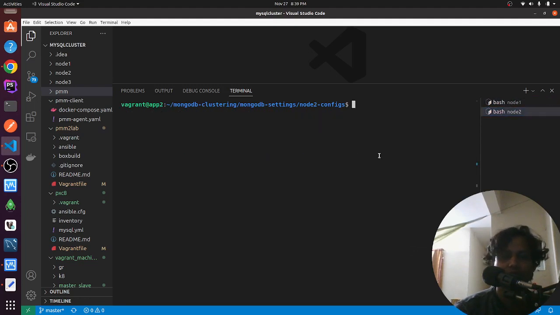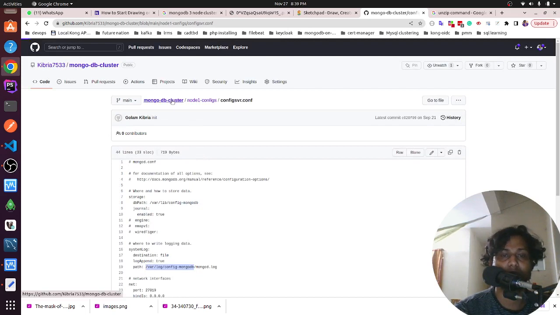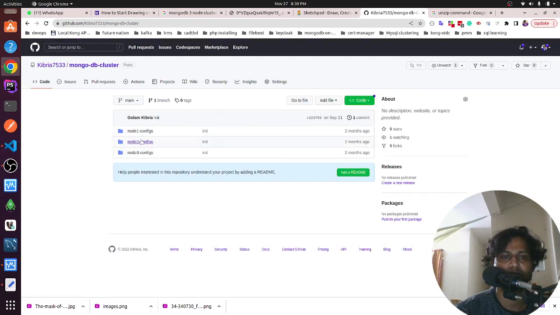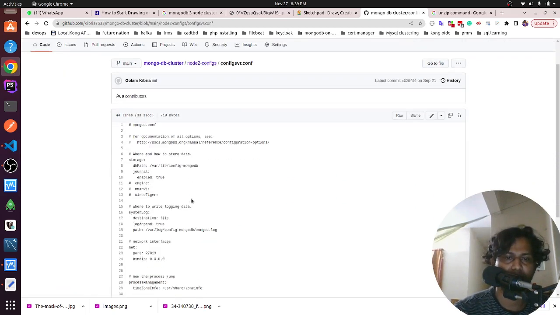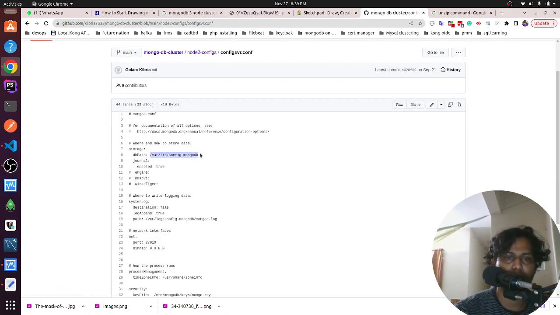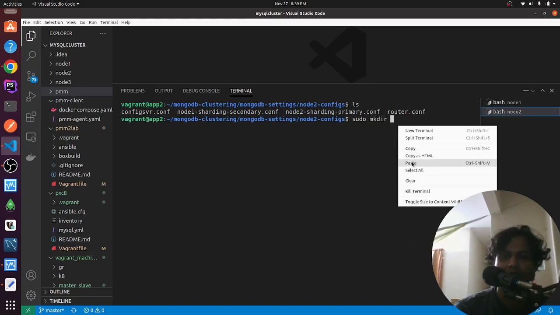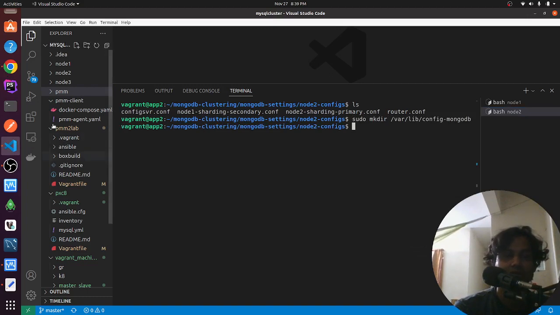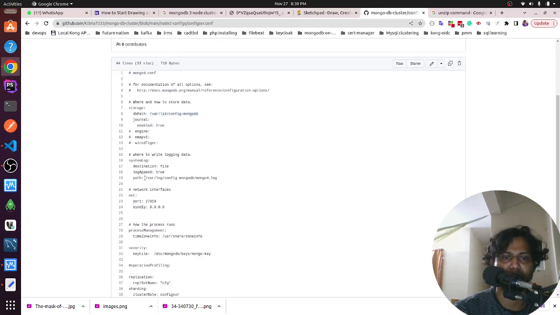Now we will go to node 2. We have to create this node 2 config server. So I will go there. Sudo mkdir. This one. All you have to do is create this directory and run this instance as a MongoDB server.